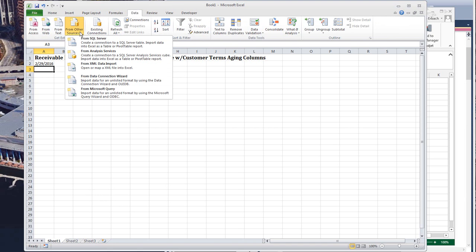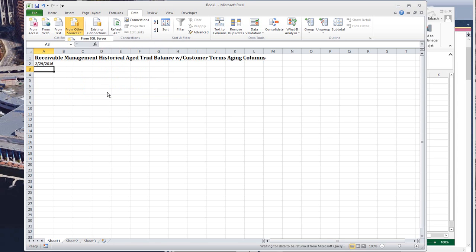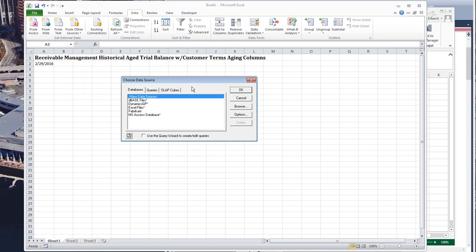Now you can import data or link to data that's outside of Excel from multiple sources. It is a bit bewildering, but we're going to go step by step, and I'll show you how to do it from Microsoft Query. This is really the only straightforward way to do it. You'll see as we get into it. Microsoft Query is kind of an ancient technology. It has been around for, boy, I suppose the greater part of this century so far.